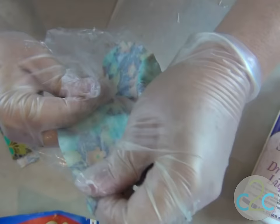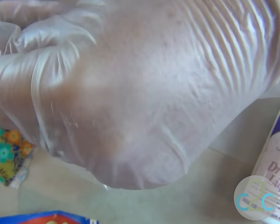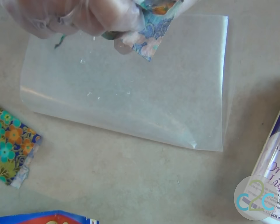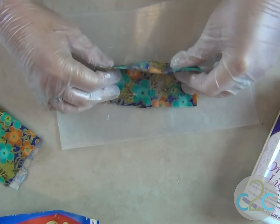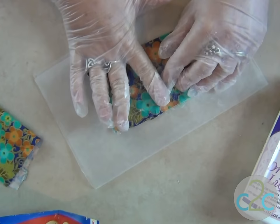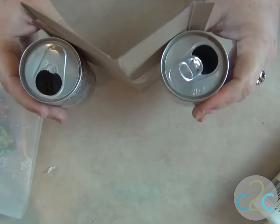Then the next thing you do is try to get as much of the excess off as you can. There's not a whole lot of it here, but this also helps to make sure that you have your fabric completely saturated. Now what I want to do here is fold the fabric in half with wrong sides together — I want these two to stick together as they dry. Next I'm going to put it down here on this waxed paper and just squeeze out any wrinkles.